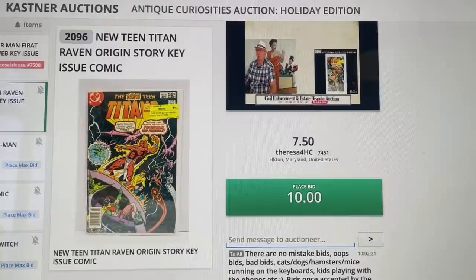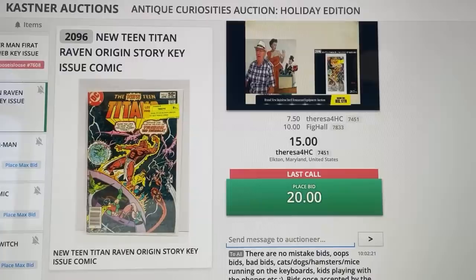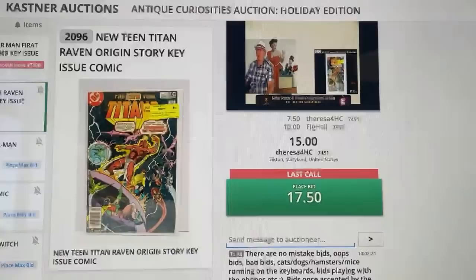Like the license plate, the Klondike license plate, I had that in my store for I think $30 and it sold for $225 here. Things do balance themselves out. These comics, I'm quite happy with the prices they're going for. If I wasn't selling them at auction today, they would be sitting in my showcase just sitting. And I would much rather be using the money from this.